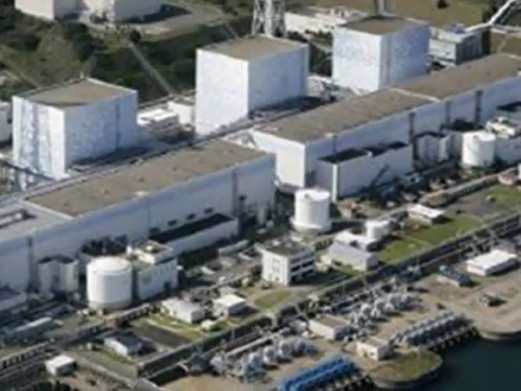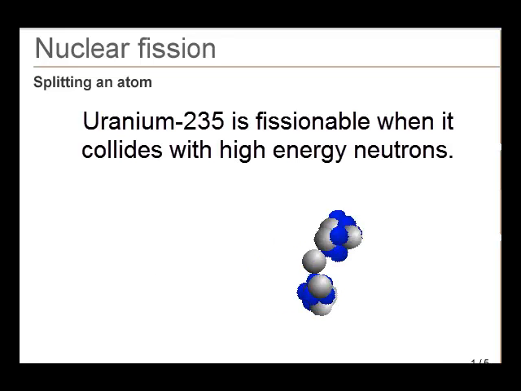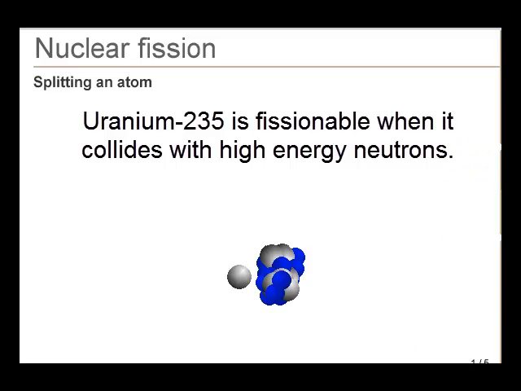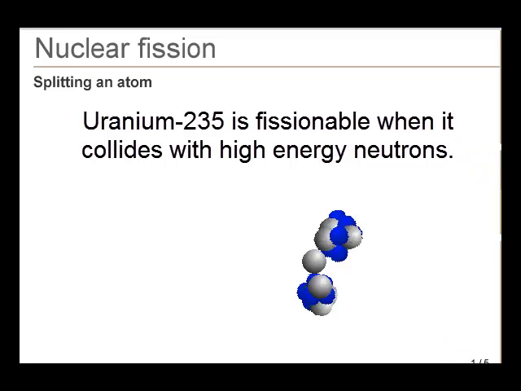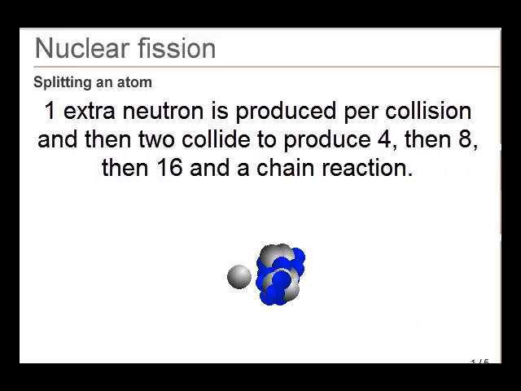Nuclear fuel is most commonly compounds containing uranium-235, which makes up less than 1% of uranium ore. Most uranium ore is uranium-238, and we have seen in part one that this is radioactive and decays primarily by alpha emission. Uranium-235 is fissionable and breaks up when colliding with high-energy neutrons. Each time uranium-235 is split, it produces another neutron. These go on to produce 4, then 8, then 16, and a chain reaction results.